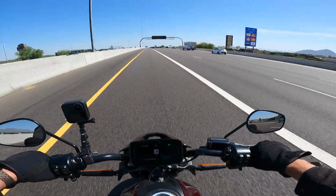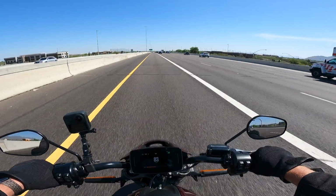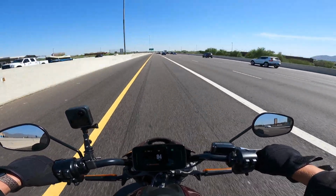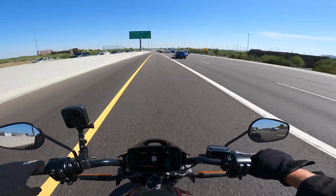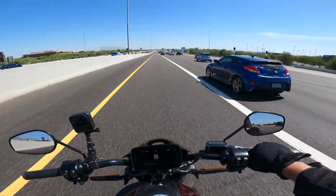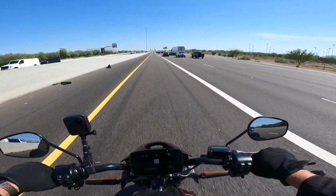I thought about doing it for this review unit, but I just really didn't want to take a wrench to a bike that's not mine. I just wanted to review it as it comes off the showroom floor. Now, the only other critique I have about this bike, and that's really it, there are only two, unless you get into the range thing, but it's not really a critique because that is just what an EV has.